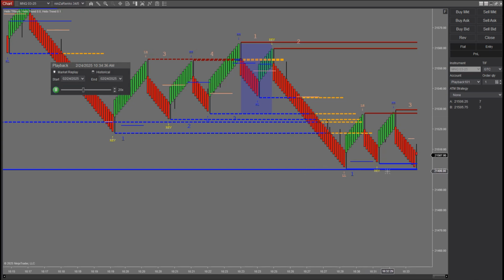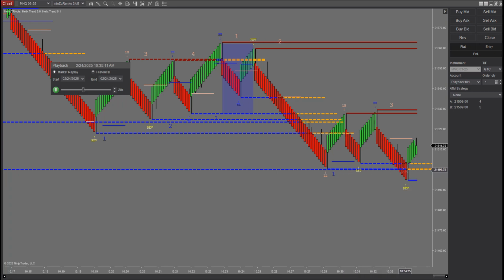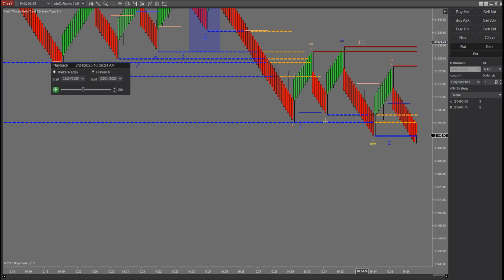Okay, so you see we got a reversal here because we got it too high. Now we broke this one here. You'll also notice we now have one going down here, a 3. So we have our gap, if you will. Our triggers are going that way, and we have a number 3, and we have lower lows. So you can see the possibility of it starting to go lower. Now here's a 2 going that way, so you can see we're kind of in this chop.